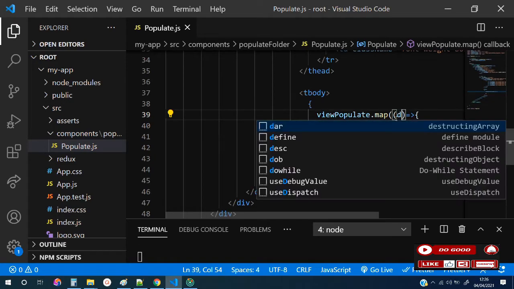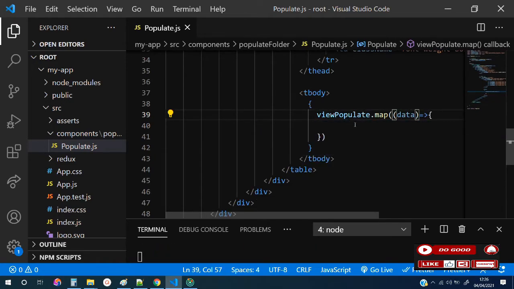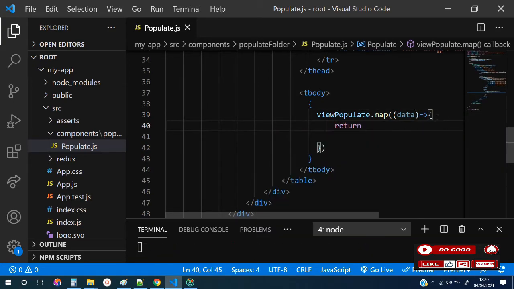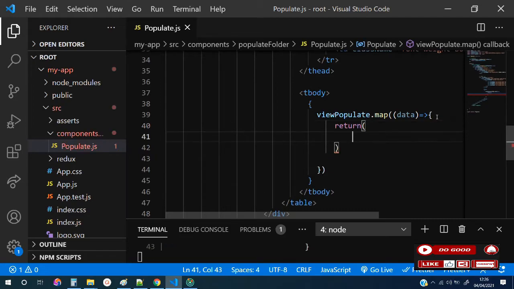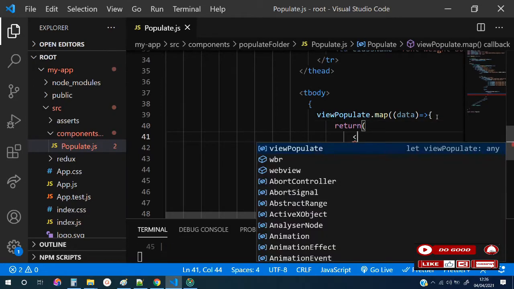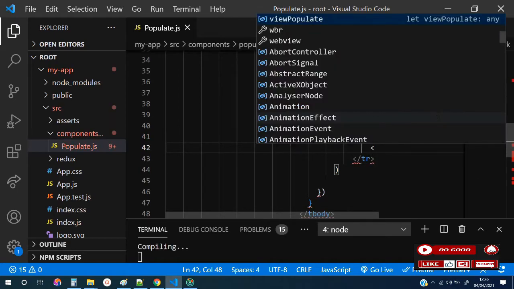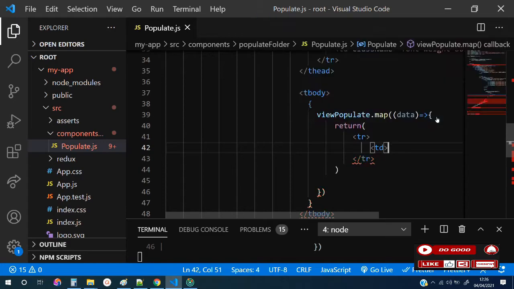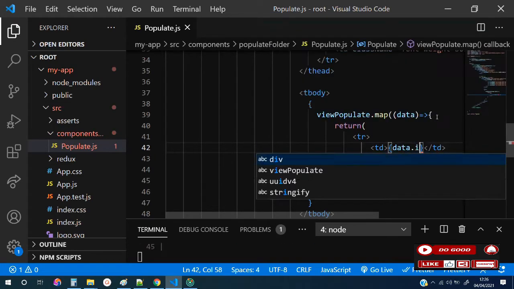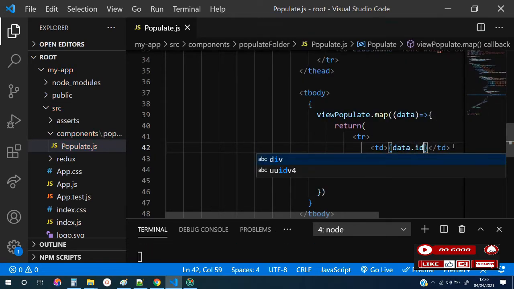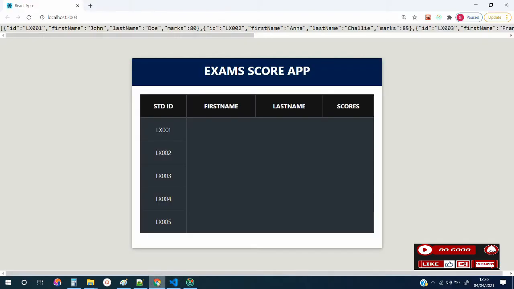Inside the function, we can say data should return what? Return our tr, and inside the tr we can have our td. Inside that we can have our data.id. So let's check that out. Good. We have our data id ready.